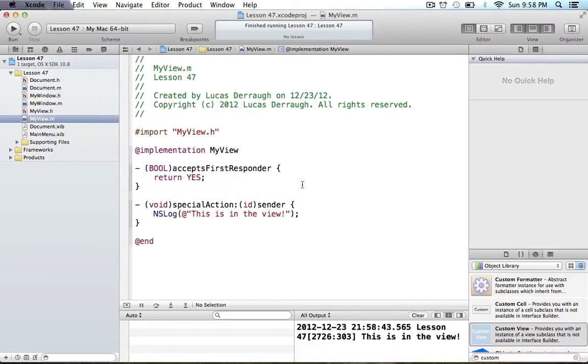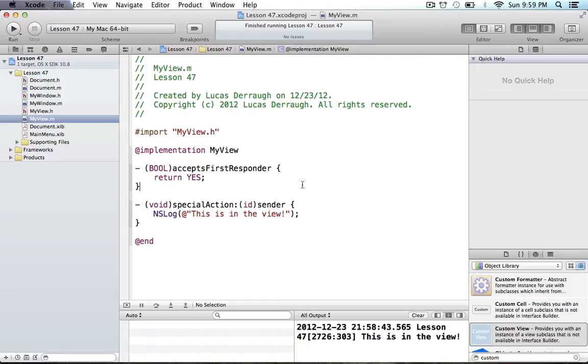So anyway, that is my introduction to the responder chain, or the first responder object. The first responder object just basically represents the starting point, so to speak, for the responder chain. It's usually in your application. The first responder is kind of the active object. So in the default case, that's usually just the window because we have nothing else in the window, right?